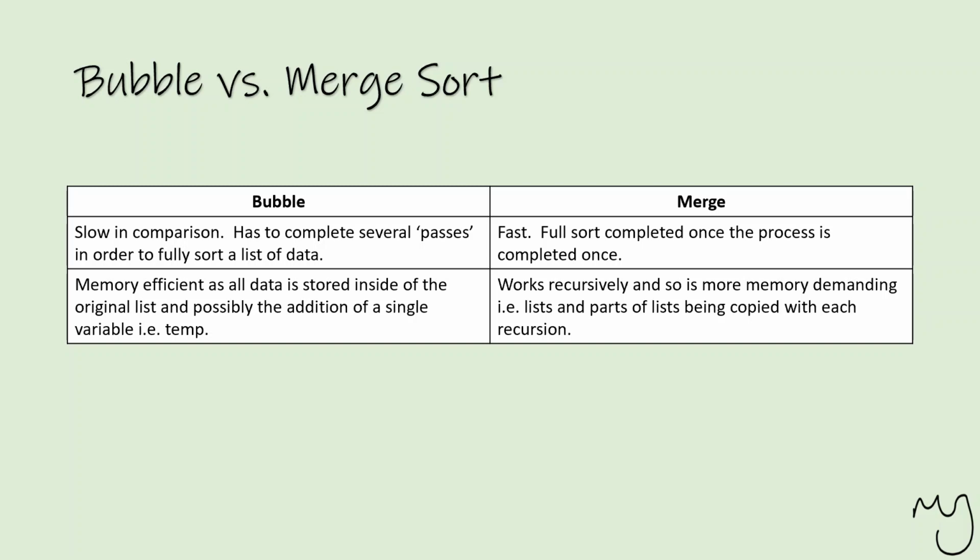In comparison, the merge sort is considered to be faster, and as a set of data gets larger, it doesn't really take it any longer. In a similar way to when we did our searching algorithms and we looked at the binary sort, it just doesn't really make that much difference if the list gets larger. It works recursively, and so, as I've said already, it's much more memory dependent, because you are essentially duplicating the same list multiple times, but just in smaller versions in order to sort things out. So there's a summary of the two as well. I hope that's useful.